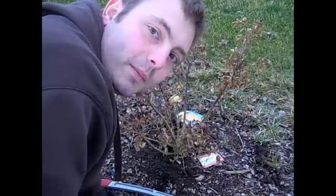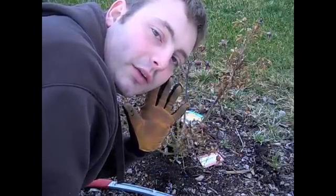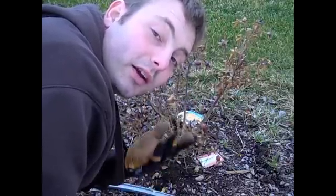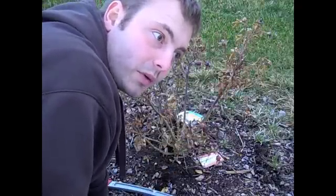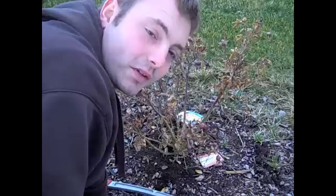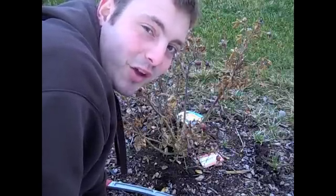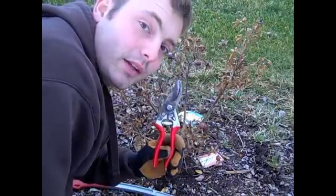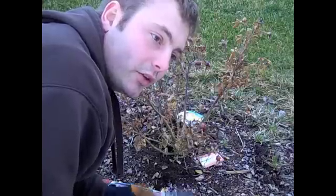So the first thing we're going to do is go over the tools. I like a good leather palmed glove, so I can just get in here and not worry about getting stuck. Long sleeve shirt keeps my arms protected as well as my body. Another good trick is to use Carhartts for this, but it's warm out and I'm pretty skilled. For a beginner, Carhartt works great. Then we have hand pruners, these wonderful guys right here, and they're going to do a lot of the work.